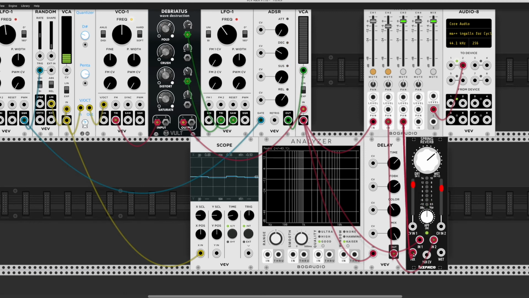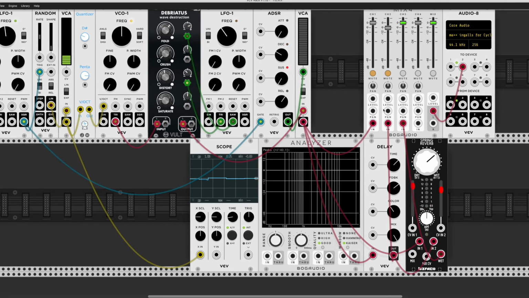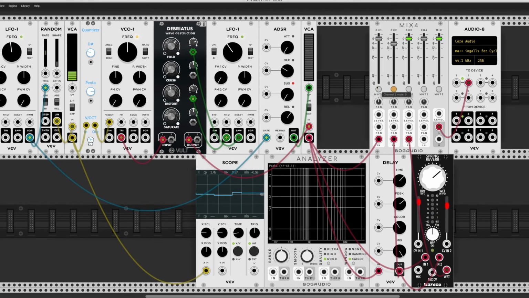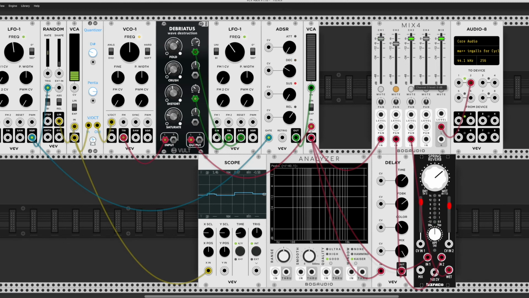And then we're using the mix output right now, but we could also just use the wet output, which is going to ignore this big knob here, and it's just going to send the wet output. Which works for me since I'm using a mixer here. I can have the dry and then the reverb here, and I could bring the reverb down if I wanted to.